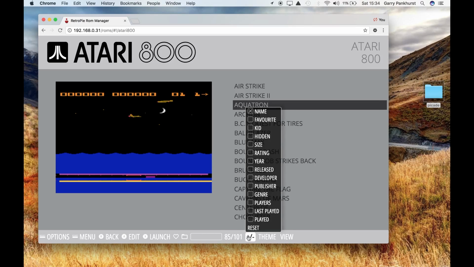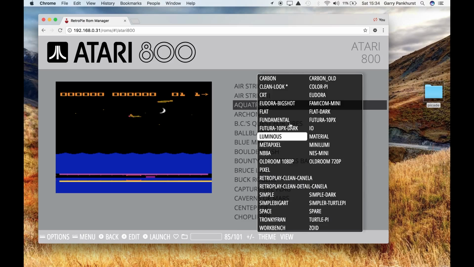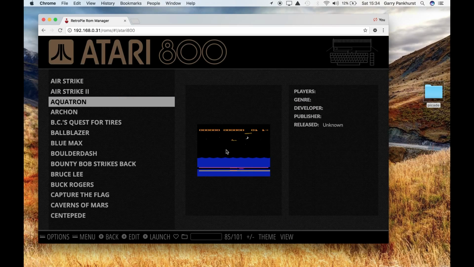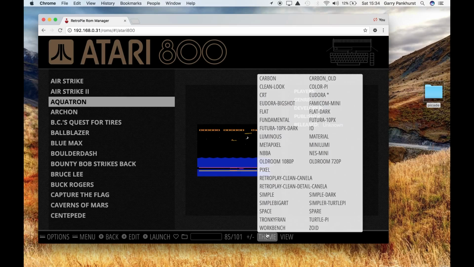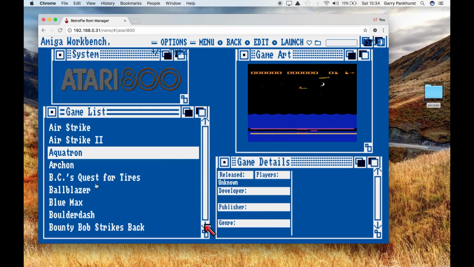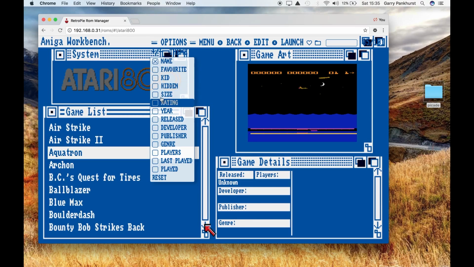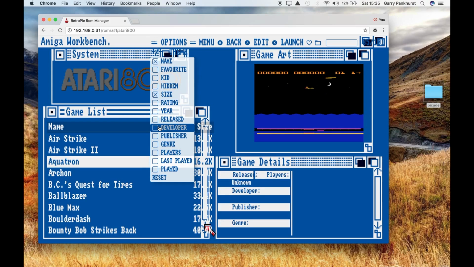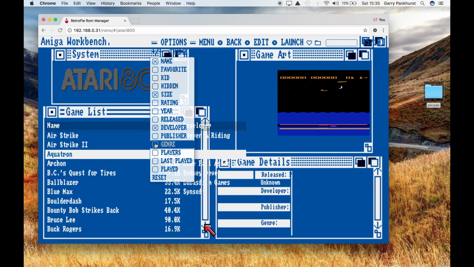Things that have got a fixed background, actually, if I can find one, like Workbench, yeah, if I add a column here, and also the menu's a bit shorter on this system, but it's repositioned correctly, but just wrapped around because I've got so many things selected to be on the help menu. But if I add a column there, you'll see that it just all goes a bit wrong.